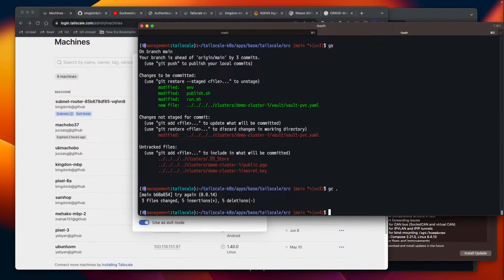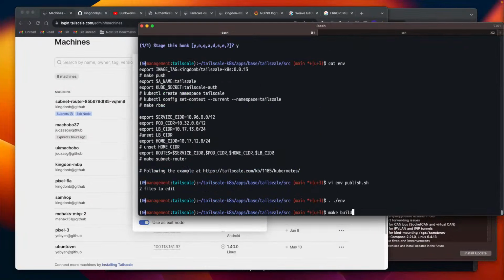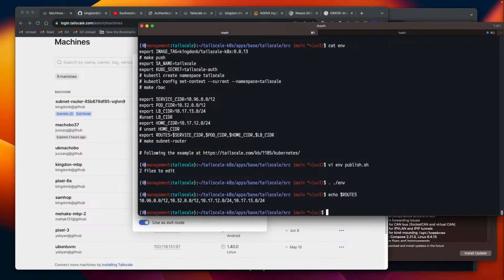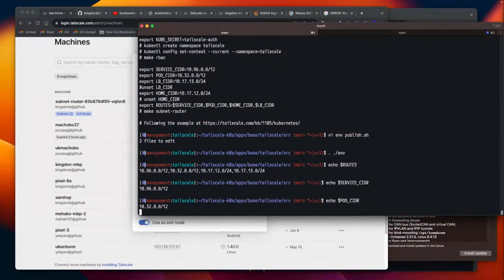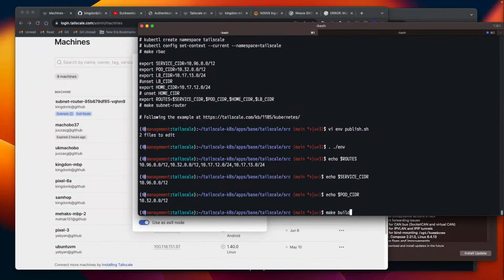Bad luck, 13. All right, we've got our environment. We've got routes, for example. We've got service CIDR, pod CIDR. Make build.